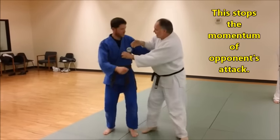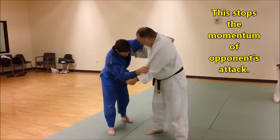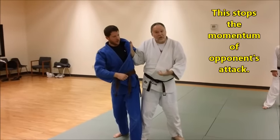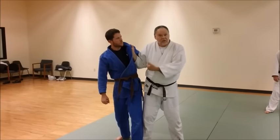Okay, could be out of any grip. You might have some grip here. I've got this grip. If he attacks me, cut. Stop the momentum. To me, that's one of the basic defenses we use in Judo and Sambo, in any type of a grappling sport, especially with gi's.